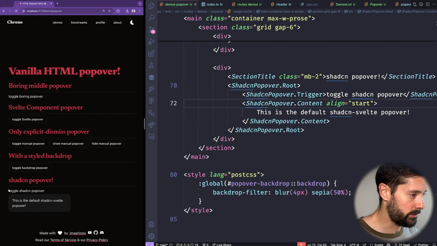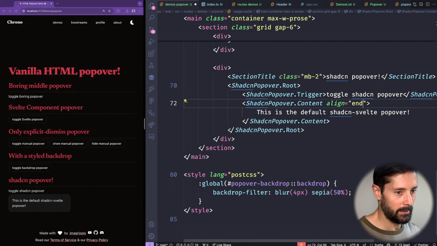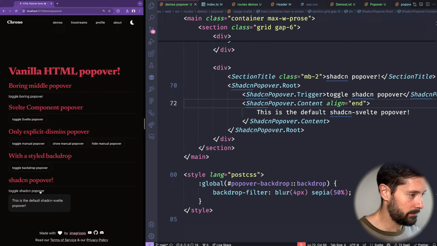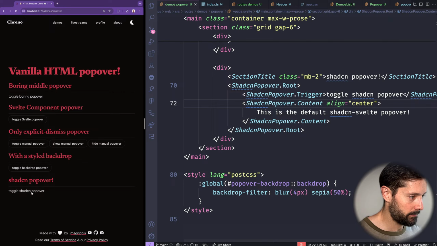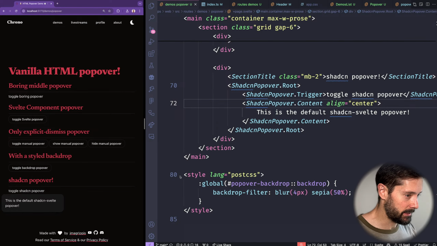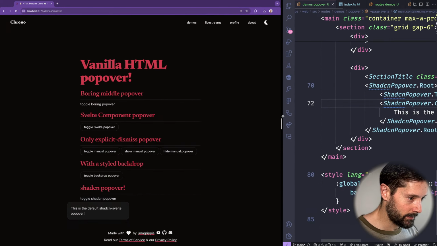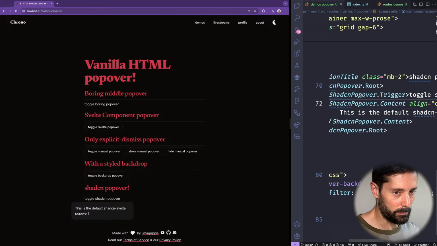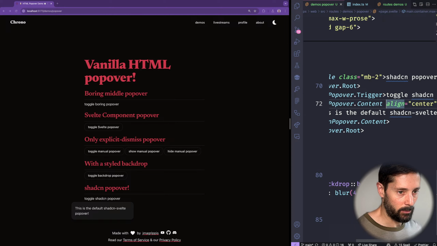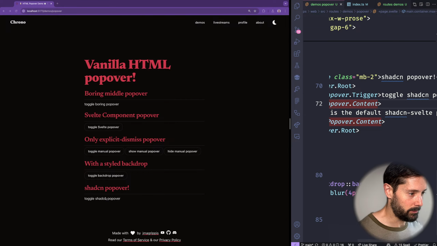Ah, right, so now it's flush to its button. Now it tries to go a bit to the end. And center is kind of the default, but of course now it's more centered, now that it has more space. Which I believe looks to be the default as well.